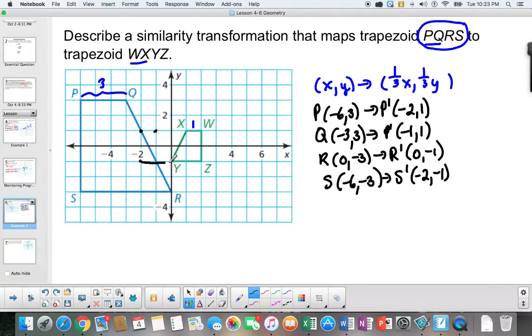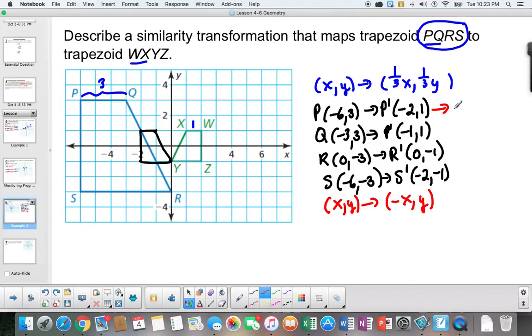Okay, so here is the image through the first transformation here. Now, it still isn't mapped onto the figure, but you can see it's going to be a reflection. So the next thing that I want to do is, after performing the dilation, I want to do a reflection across the y-axis, so that's going to require this. And when I run this transformation, then I should be able to get the mapping.